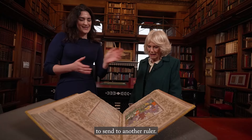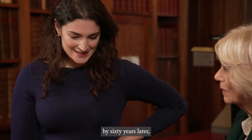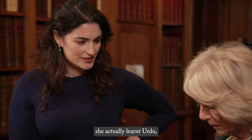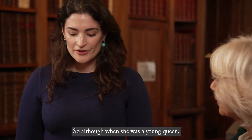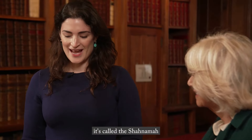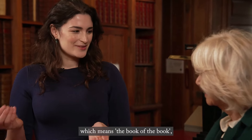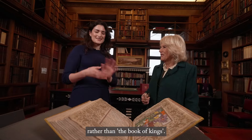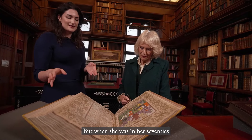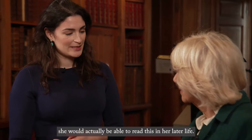It's quite an appropriate gift, as one ruler sending to another ruler. What's interesting is that about 60 years later, when Queen Victoria was Empress of India, she actually learnt Urdu, which uses the same script as Persian. So although when she was a young queen she was totally bemused by this — she got the name wrong when she wrote it in her diary, writing 'I've just received a book from the King of Herat and it's called the Book of Nami,' meaning the book of the book, rather than the Book of Kings.